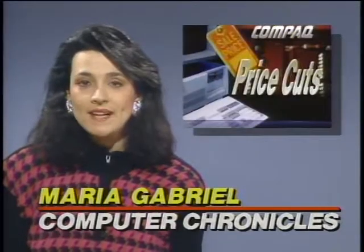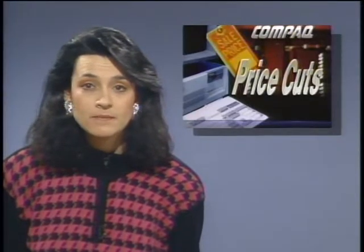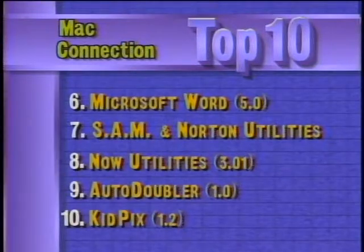In the Random Access file this week: Compaq is cutting prices on its 386 desktops by as much as 36% — the low-end DeskPro now has a suggested retail price under $1,100. Microsoft has cut the wholesale price on DOS 5.0 to encourage more upgrades, with a new retail price expected under $50. IBM has announced two new PS/2 models using the 386 SLC chip with 8 kilobytes of on-chip cache memory, improving performance up to 88%. IBM also announced a new ultra-fast switch chip that can transfer all the data from a 60 megabyte hard drive in one-tenth of a second. Macintax remains the top-selling Mac software title; Disc Doubler moved to number three; Auto Doubler and Kid Pix are both new to the top ten. A company named Aquiline announced a 33 MHz 386 notebook with a 170 MB hard drive and 16 MB of RAM, priced at $3,995.